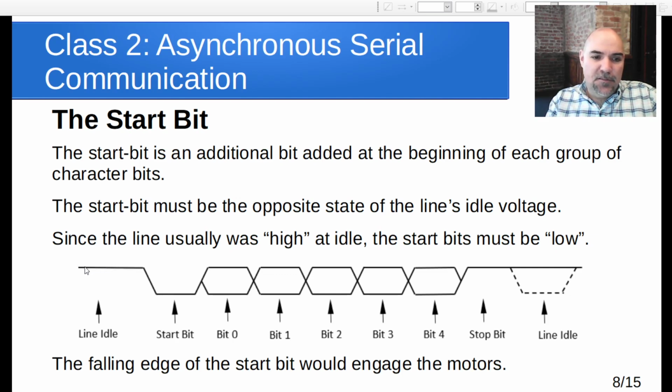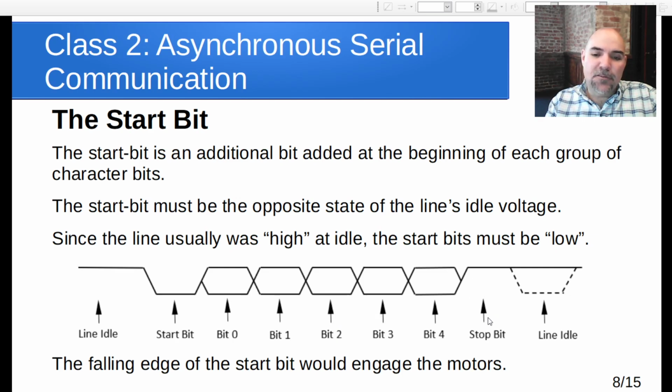And you'll notice that the start bit now is the opposite state. So this falling edge here is going to indicate the place where the motors get engaged. The motors get engaged, the rotors start spinning, they go through bit 0, bit 1, bit 2, bit 3, bit 4, and then the line over here goes back to idle. And when that goes back to idle, we're now back waiting for the next start bit. The next one comes in, this falling edge happens, all the bits get latched, 0, 1, 2, 3, 4. In the case of Baudot's 5-unit code, there's 5 slots here.